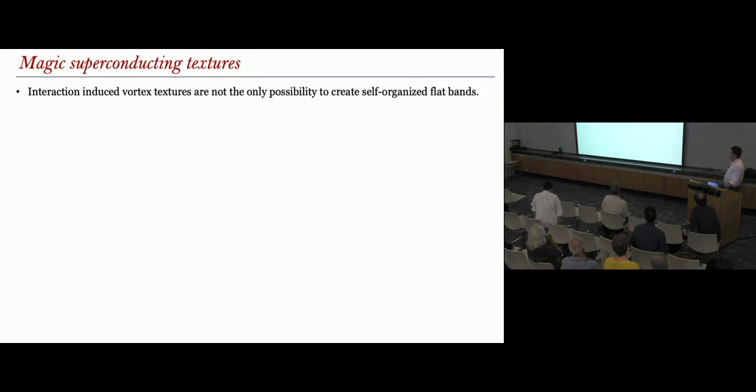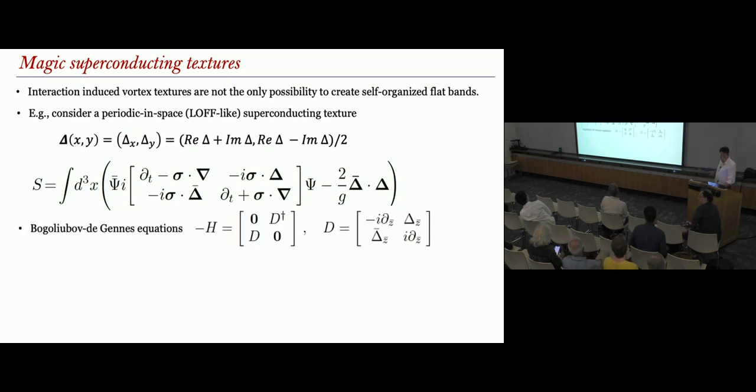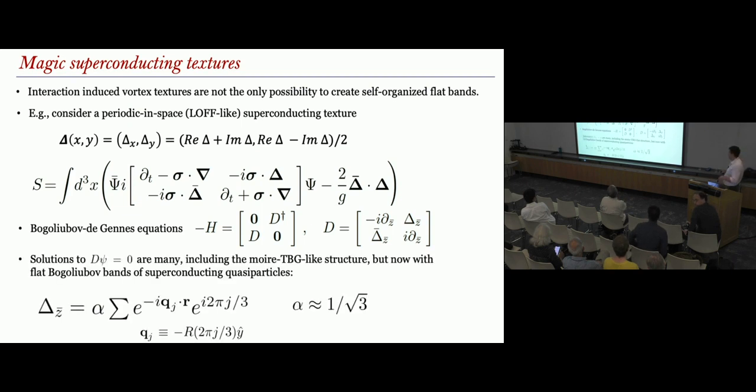Now, but a gauge field is not the only way you can create flat bands. For instance, you can take pretty much any interaction decoupled in the channel that you like, including, for instance, superconductivity. Say you have a Larkin-Ovchinnikov-Fulde-Ferrell type structure, which is basically a periodic order parameter. And you do the usual thing and write the BdG action, the Bogoliubov-de Gennes equation. And actually it has the exact same form as before. It has this sort of, if you want, supersymmetric form. And sure enough, you can choose a configuration of such a superconducting order parameter that would flatten the Bogoliubov bands. But now these would be Bogoliubov bands of superconducting quasiparticles. Again, this is just a proof of principle.